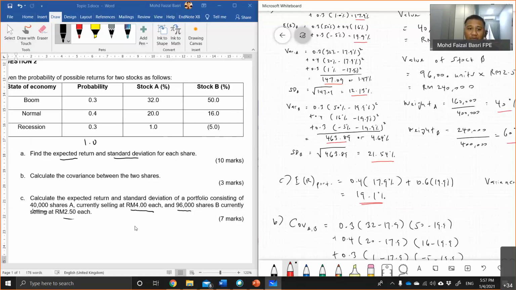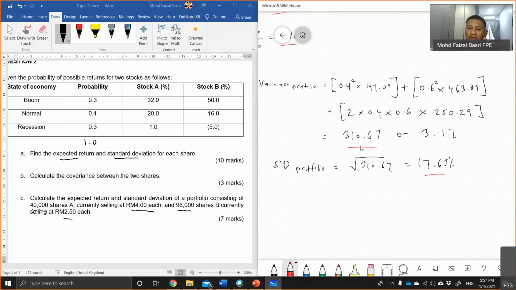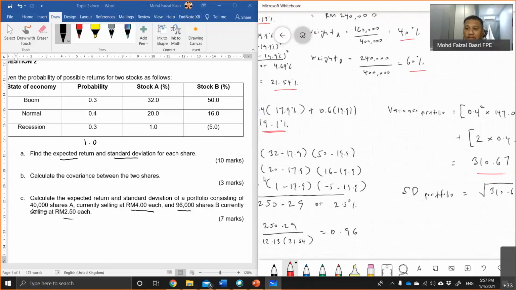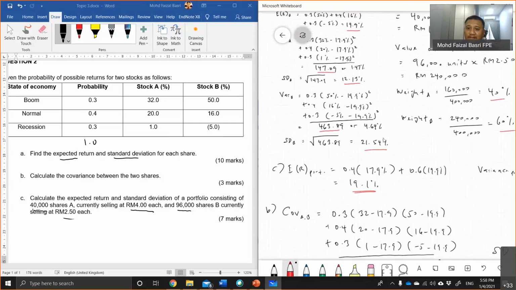Okay, but when we do the portfolio exercise with this segregation between stock A and stock B, if you remember, the weight is 40 and 60%. So meaning if we have 100,000 ringgit, I will put 40,000 in stock A and 60,000 in stock B. If we do that kind of diversification, we can reduce our risk. You can see here, at a combined 17. Obviously it's quite high as compared to stock A, but we managed to reduce our risk compared to if we invest everything in stock B alone.